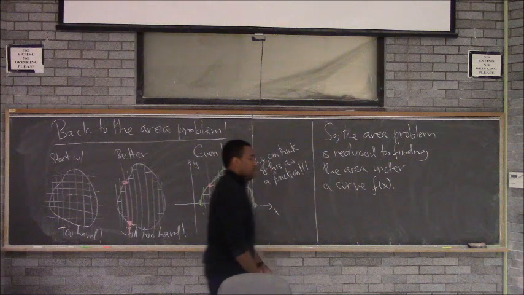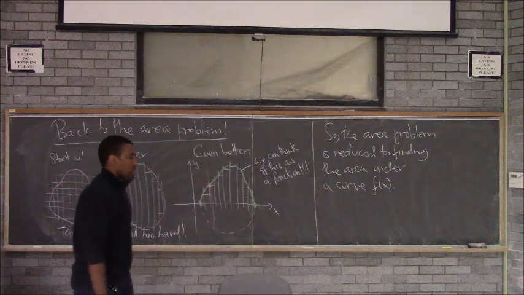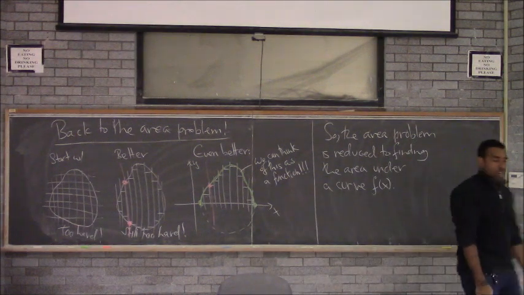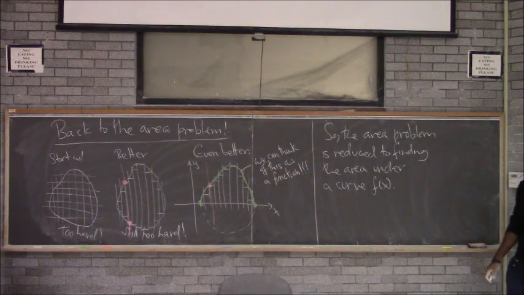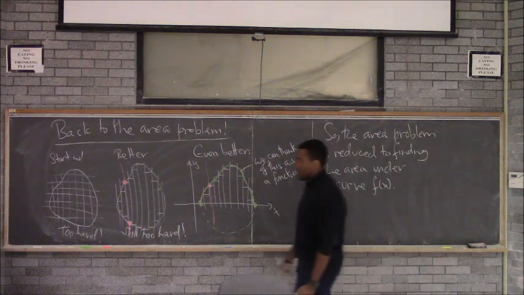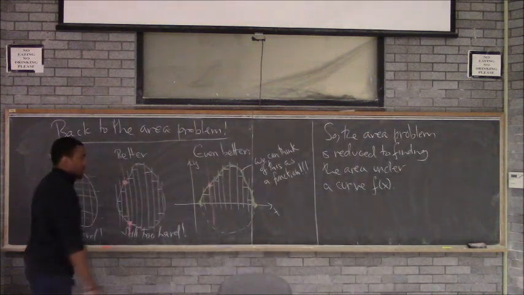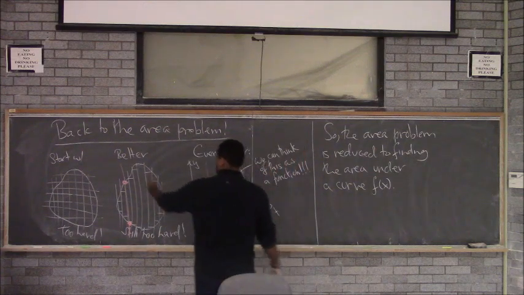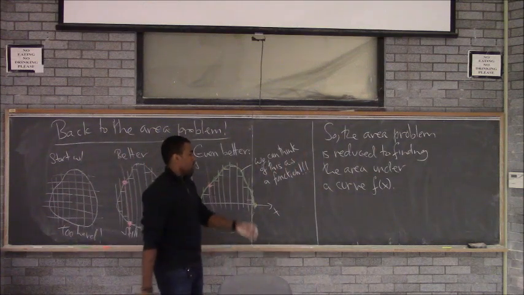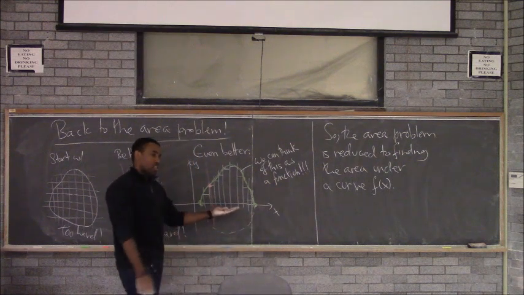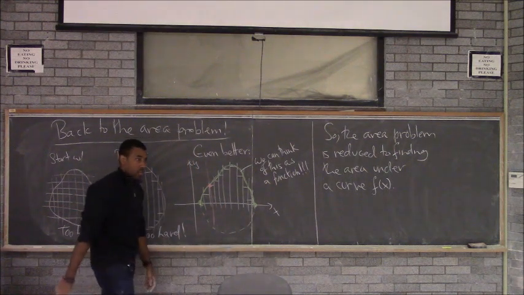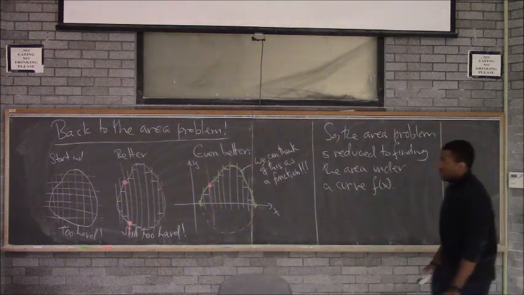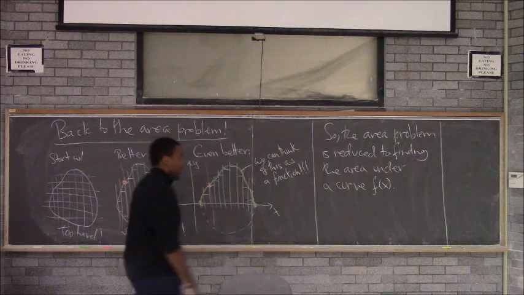So we reduce the area problem to doing that. If I know a good way to find the area under some function, I will automatically know a nice way to solve the area problem. Right? Something that doesn't require all the manpower of just adding up a bunch of shapes. So this is the new problem. We're going to solve this complicated problem by solving this simpler problem. If I know how to solve this, I'll automatically know how to solve that. So let's actually see how this is going to work.